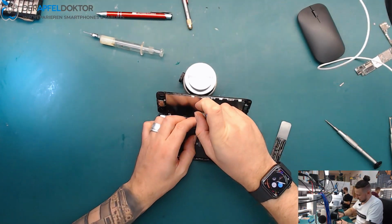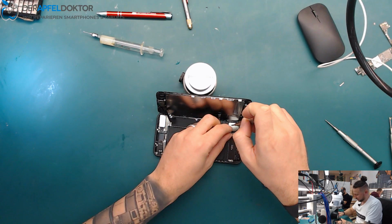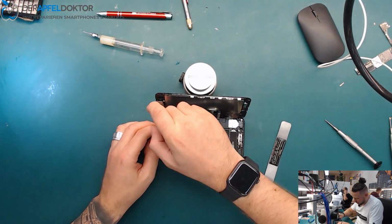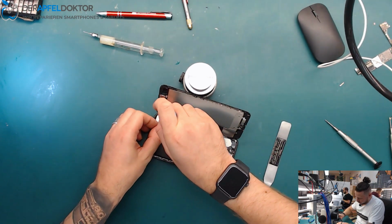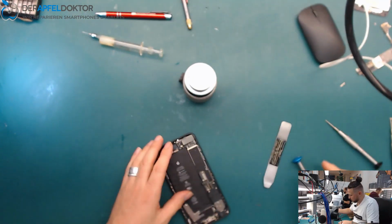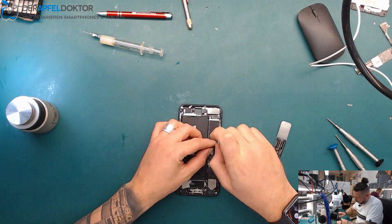Let's see. The battery doesn't look good at all. I think it was just a second before exploding. And I don't want to use a DC power supply on this device now and don't give any voltage to the board. I just want to swap the board fast to get the important data, because the customer doesn't want a fully functional device. He just wants to have the data. So we only swap the NAND and the CPU and take the logic EEPROM data, because it's only for data rescue.